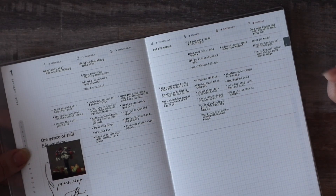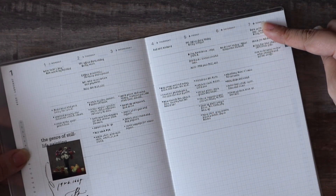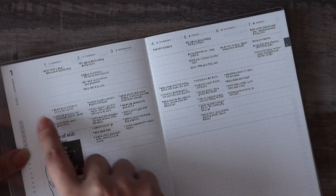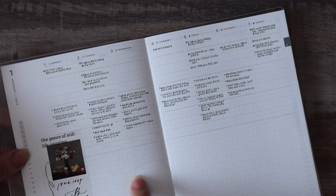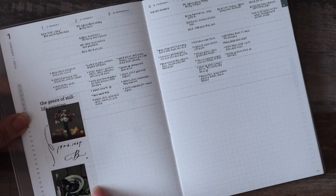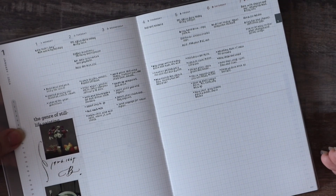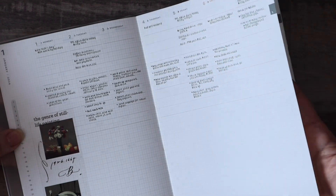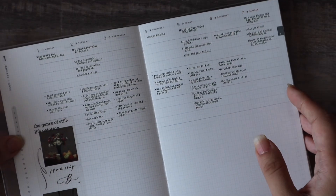This is the first week I've used the Ticket Note in B6. I followed my usual planning style — the first part is appointments and where I have to be, the second part is things I need to do, and the third part is things I was able to do that day. I'm still not sure what I want to put on the other side — I don't know if I want to journal or stick things in, because if this is a planner I do not want it chunky and heavy.